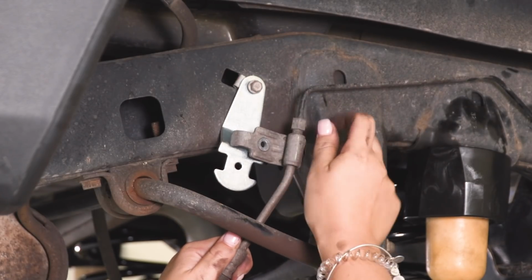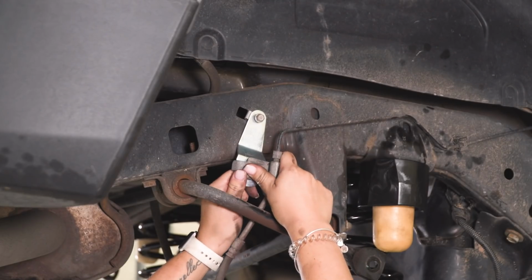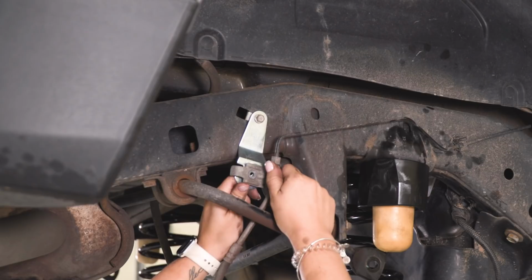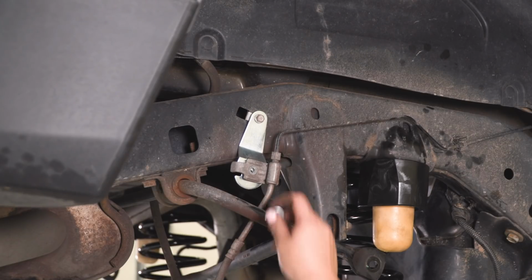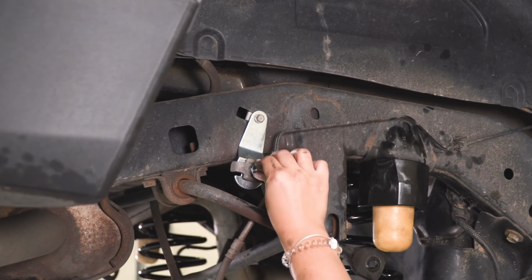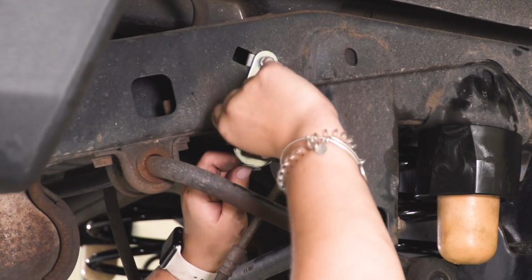Then you might have to bend the hard line. Just be careful when you do this. And that will make it sit in that bracket and line up that hole there. Then we can take the provided hardware. It's gonna be 2 flat washers, a bolt, and a nylon lock nut. We can send that through our factory brake line bracket, through our drop bracket, and then we can tighten that down.